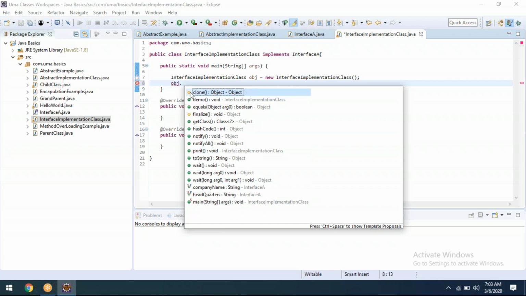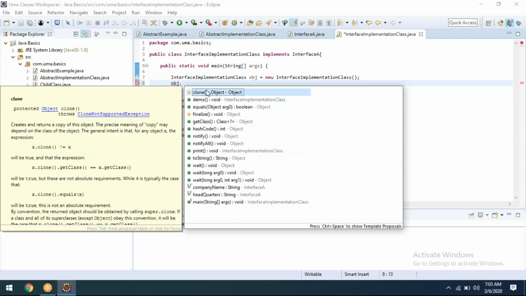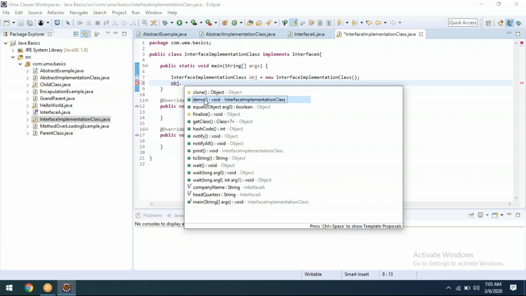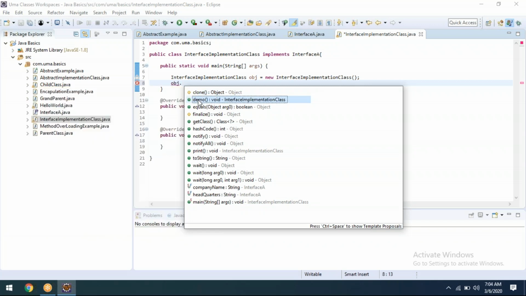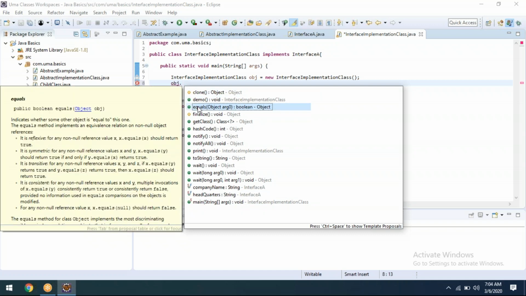Here the yellow mark is there for some methods. This is called a protected method. The green mark is there. This is called a public method. How do we analyze? If you click here, on the left side, clone is a protected Object method. Let's take an example for public: if you go to equals, it is public boolean equals.